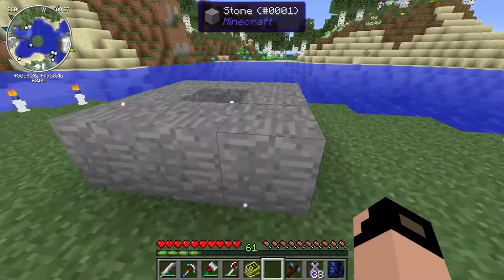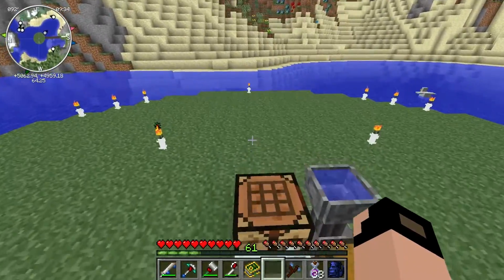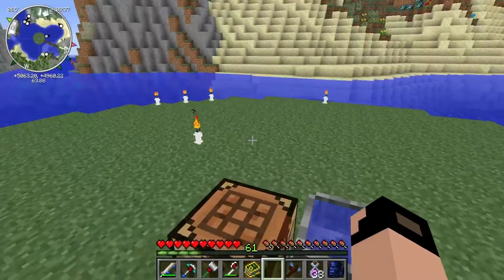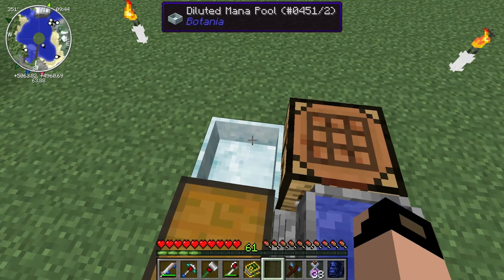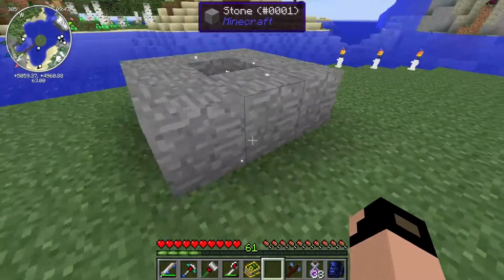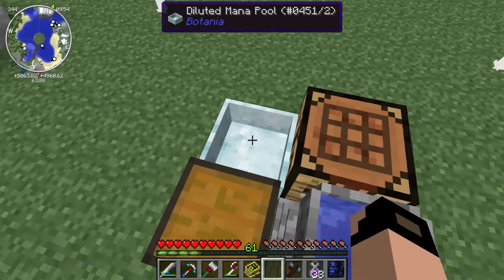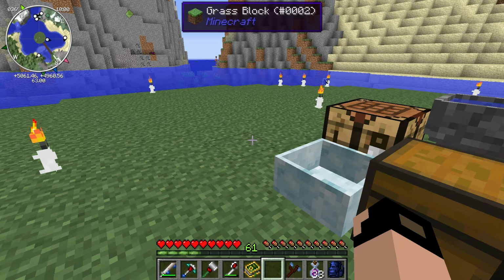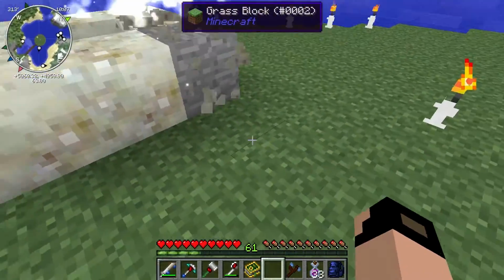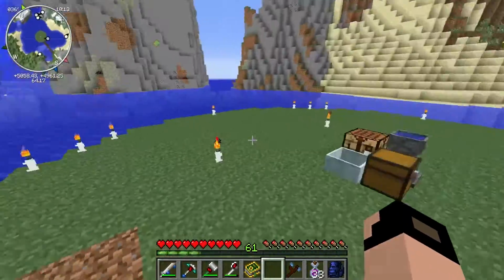Okay. Now, once this is done, I'm actually going to take this entire setup away and move it, because I want to do something a little bit crazy. Now, we have the diluted mana pool, and basically the only thing it does is it is a bank for mana, in a sense. So this holds mana, and now the very simplest ways of getting mana that I know of right now, I don't know anything else. I'm literally teaching you guys everything that I know as of this point. So maybe what I'm teaching you is not gonna be valid in the next 3 episodes.